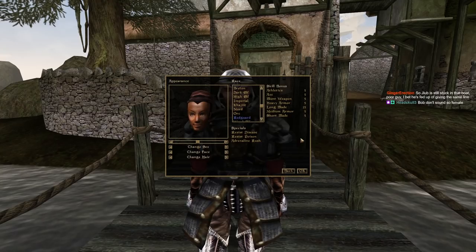Let's go with that. Oh, that's cool. So what do you get when you're... I haven't played as a Red Guard in Morrowind in ages. Specials of resist disease 75%, that's almost as good as an Argonian. That's crazy. Resist poison 75%.